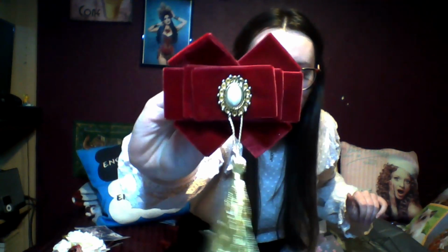Then from a brand called Ebony and Ivory, I got another two-way clip. It looks like this. Pearl cameo and a golden tassel on the velvet ribbon, the two-way clip, and that's the tag. I actually asked the girl at the stand because it had a price tag and it said €19, and I looked at how well made it is and the quality of materials. I was like, are you sure this says 19? And she was like, let's have a look. Well, yeah, it does. So I was like, okay, get me that, please.